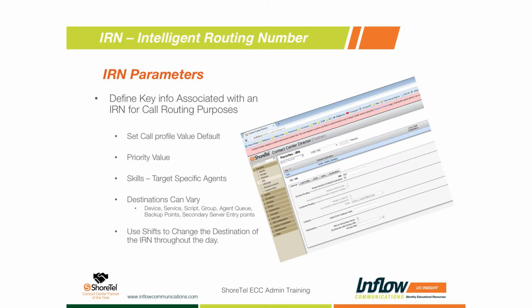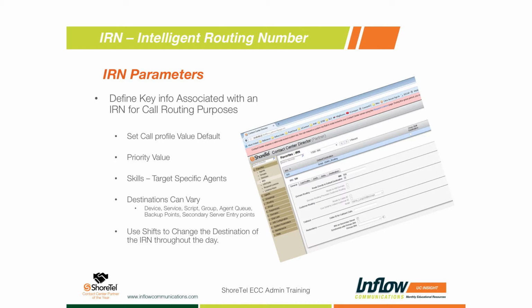You can also set the skill. This skill basically sets up the requirements for an agent to handle this type of call. The common example I get in tech support is very easy. Let's say you have a new rep, they're in tech support. It's very common for new reps in tech support to be assigned the task of resetting passwords. If you choose a separate IRN and you set a skill for those calls coming into a separate IRN for just password resets, you can set skills to an agent that says only agents that have this skill will be presented this call. So it's a great way to really distill down who should be handling those calls, and this is how you set up that initial rule.